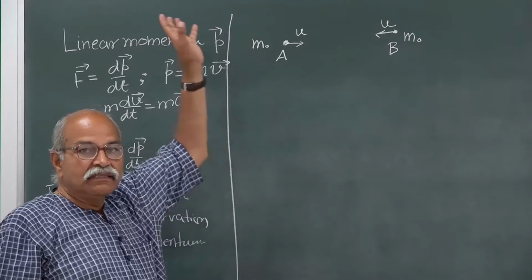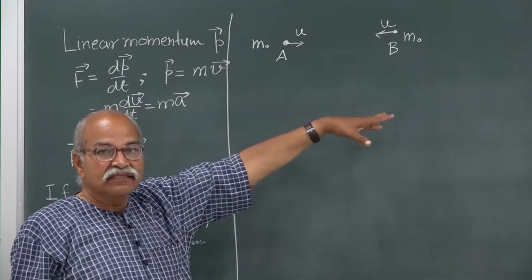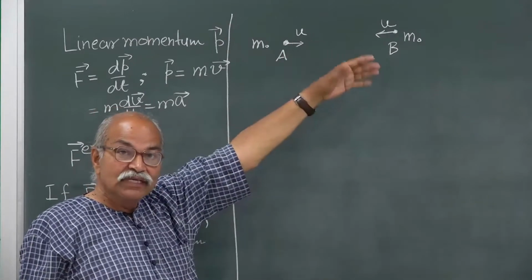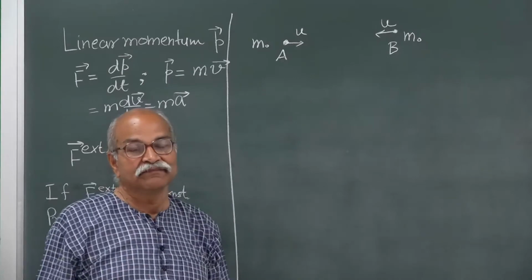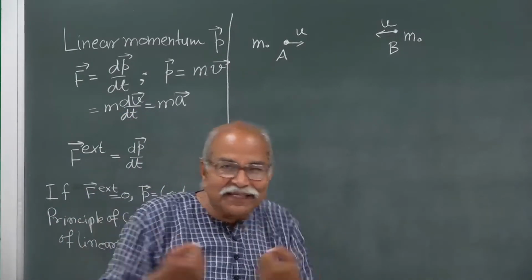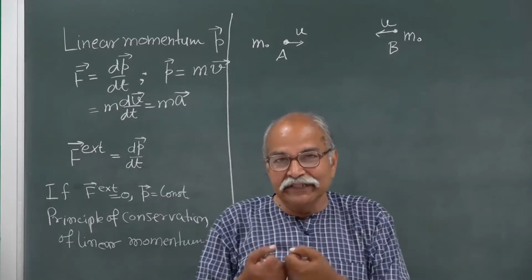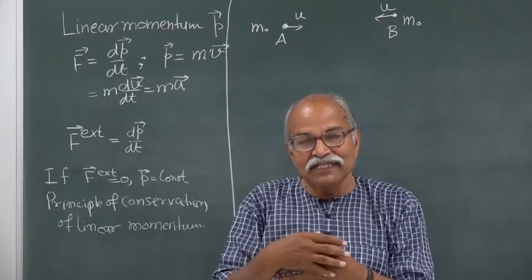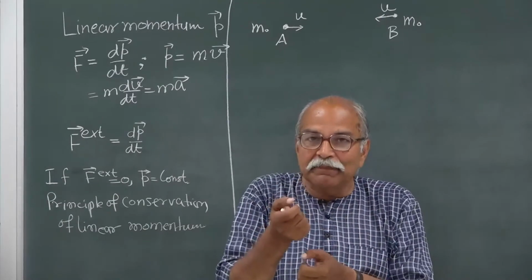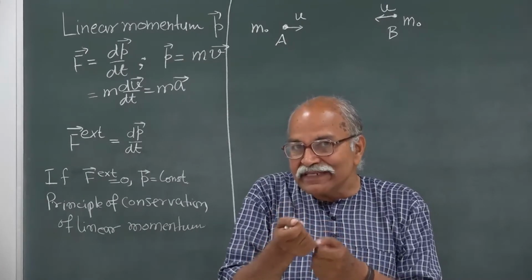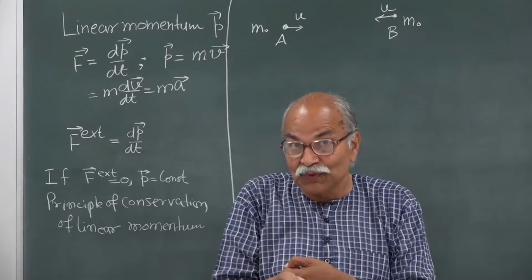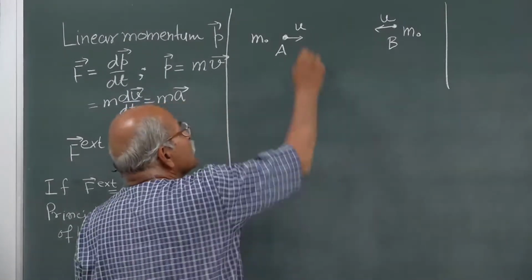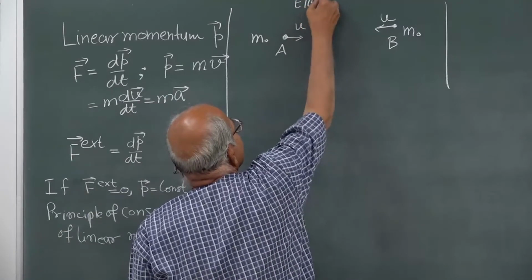So, this is the starting situation. You have two particles, they have same masses m naught, and they have same speeds u and u, and then they are going towards each other. The collision is not head on, and there is some slight shift, and hence after collision these particles pick up a small velocity in y direction also. This is they make collision, and our collision will be elastic.